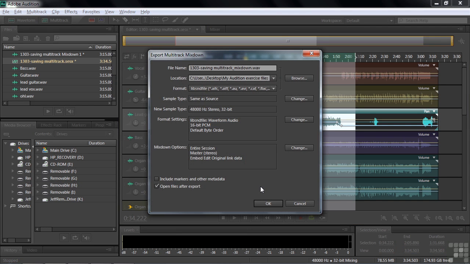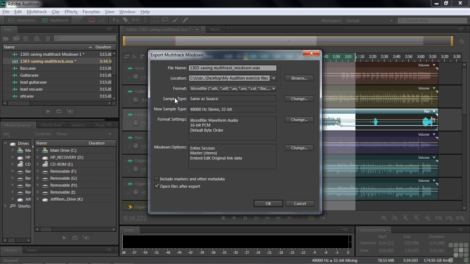And that opens up this pretty elaborate looking dialog box with all kinds of possibilities here. And that's because you're going to save it now. You're not going to just put it in a temporary holding pattern. You're going to actually give it a name and a location and save it. So I'm going to pick the default name here just to make things simple. I'm going to put it in my Audition Exercise Files folder. I'm going to choose, let's say, a format from the Libsyn file group.